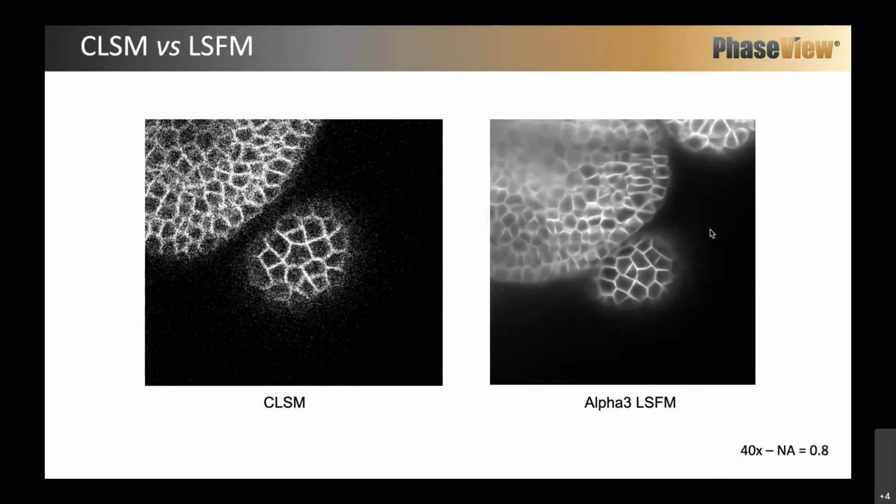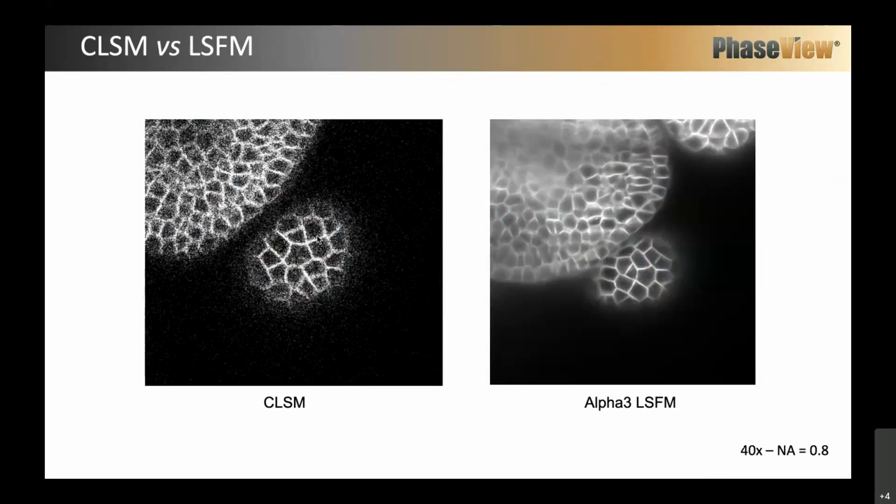And so you can quantify your image, but just as an example, I will show you some differences between the confocal signal compared to the Alpha3 light sheet microscope signal. So here, it's the same slice, the same sample. And as you can see, the signal of the confocal is really noisy compared to the Alpha3. My parameters for the confocal are not optimized because I wanted one kind of imaging I can compare to the Alpha3. So it's with a resonant scanner here.